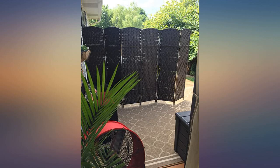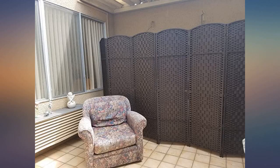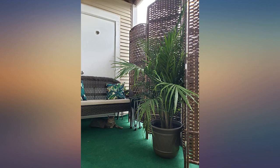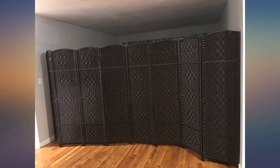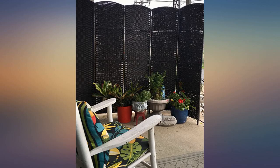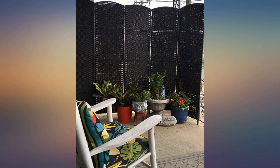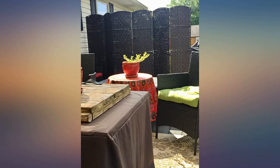Dark wood toned — love it. This has been the best buy for our balcony. The 6-panel option was a smarter buy as it can be folded. It allows us to look through, and being on the second floor, the angle makes it difficult for passersby to look through. I used zip ties to keep it firm in place, felt tips for the bottom feet, and a rain cover for heavy rains. We are directly across from a playground and a dog park with a highly active apartment community.